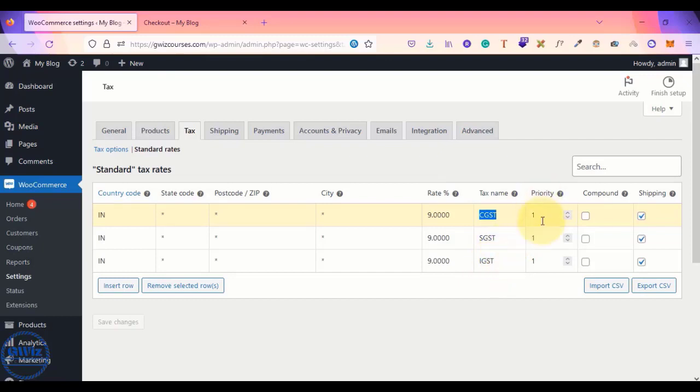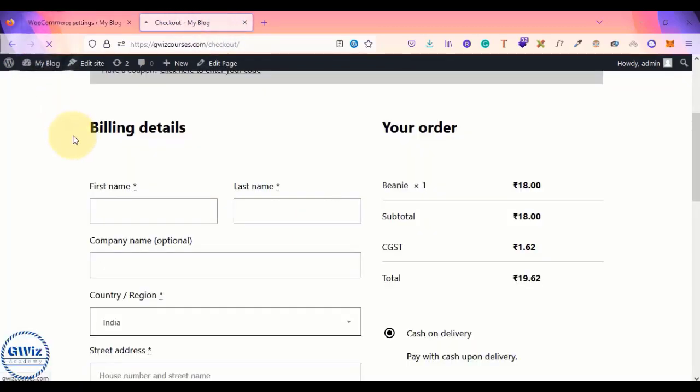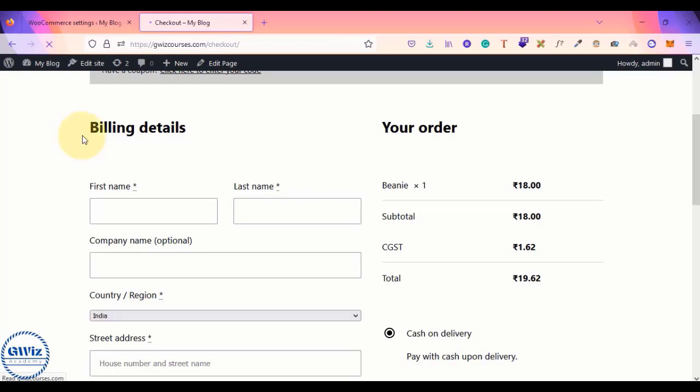It is because of this priority column. Priority column, in the sense, if there are multiple tax rows that are limited to the same parameter, right now this is applicable for all the customers in India, this is applicable for all the customers in India, and this is also applicable for all customers in India. So I need to charge 18%. All these 3 taxes have to be charged to my customer if they belong to India. But I have set the priority as 1, 1, 1. So WooCommerce is confused now, and it is randomly picking up one tax, and it is charging just one tax, that is CGST.